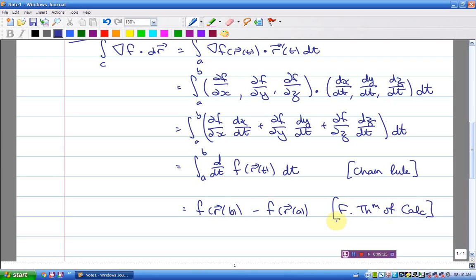Okay, and if you're not sure exactly what went on there, you need to go back to your roots, as it were, and dig out the fundamental theorem of calculus, which is an incredibly powerful theorem. And not that hard to prove either. You probably did prove it in first year. You may have forgotten, but you probably did, or at least you probably proved some special cases or something.